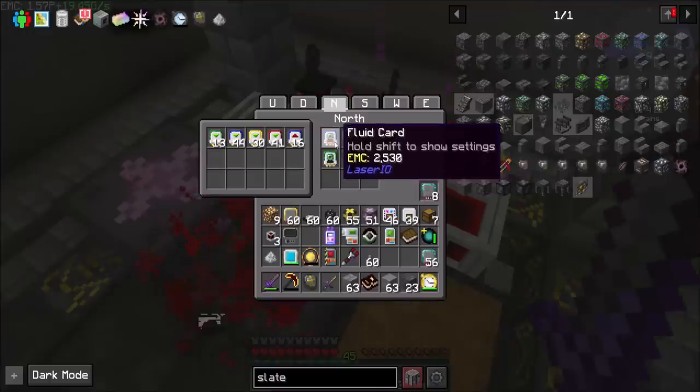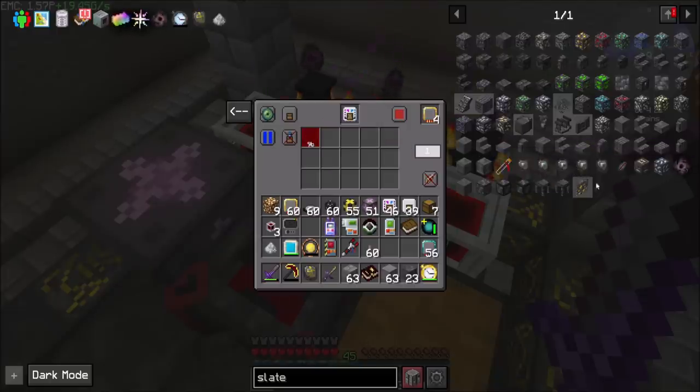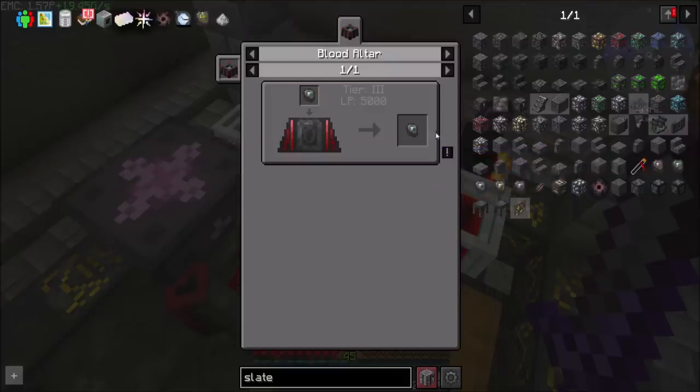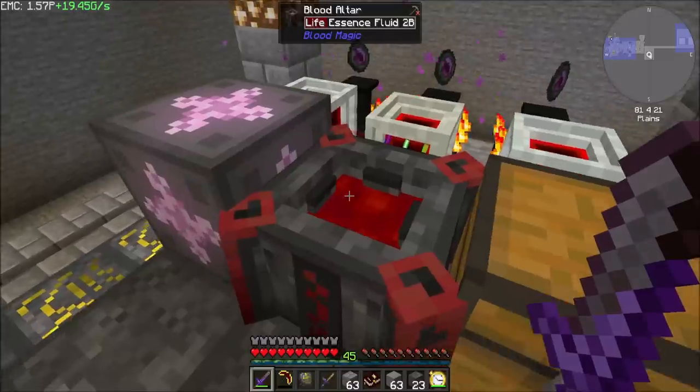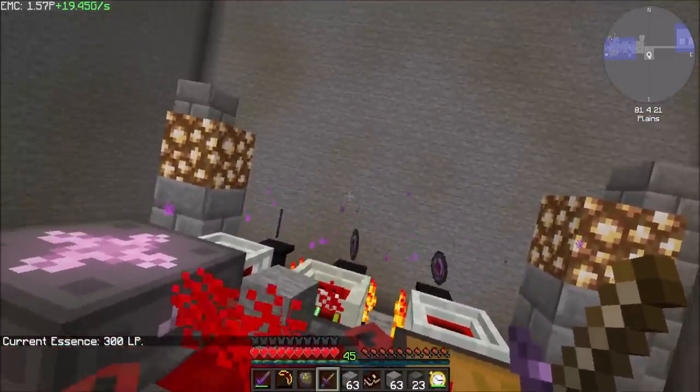But before we do that, we should change our level here to be more than... We should make it 8, because I'm pretty sure... We'll make it 9, actually. Because if I'm not mistaken, imbued slates are 5 plus 2 plus 1 is 8. So we want to make sure that we have enough LP before we insert the stone.